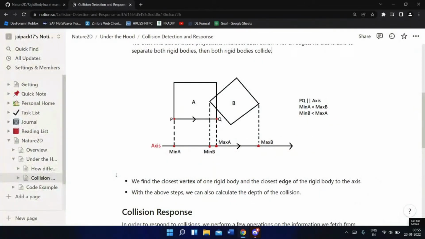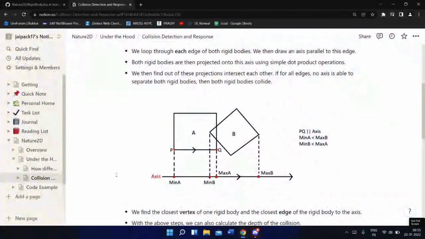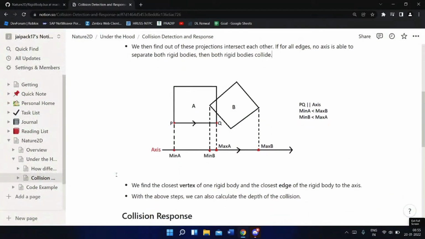And so this is how we can calculate a minimum dot product and a maximum dot product of both bodies. And I call this min A and max A and min B and max B. And then with this information, we can actually say if this axis separates both rigid bodies.